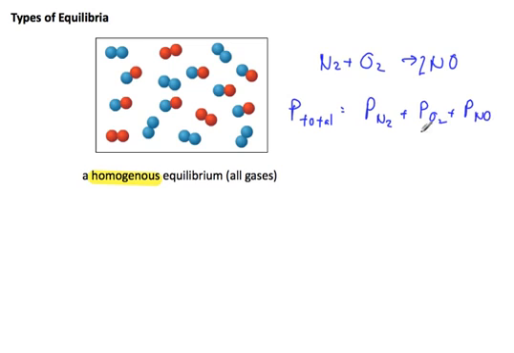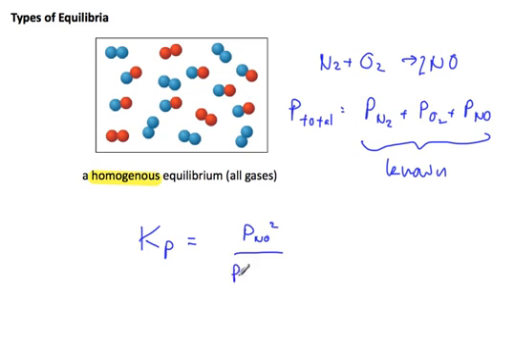And so if these partial pressures are known, you can write an equilibrium expression, and that is going to be Kp. Remember I mentioned equilibrium constant with this lowercase p means this is in terms of partial pressures of the gases in the system at equilibrium. The equilibrium expression for this is no different, except it's not in terms of concentration, it's in terms of pressure. So this is going to be P(NO) squared divided by P(N2) times the partial pressure of oxygen. And that's an equilibrium expression for a homogeneous equilibrium, in terms of pressure.